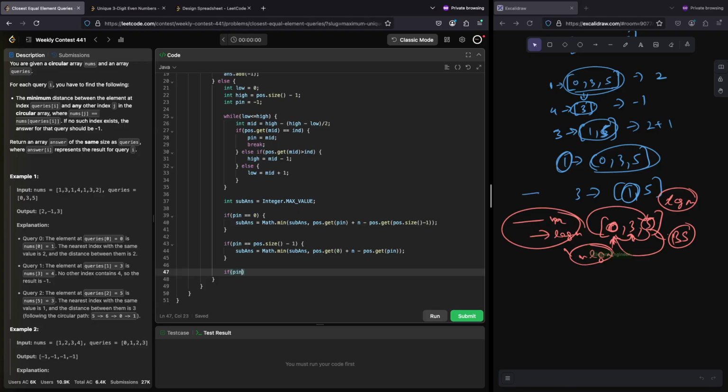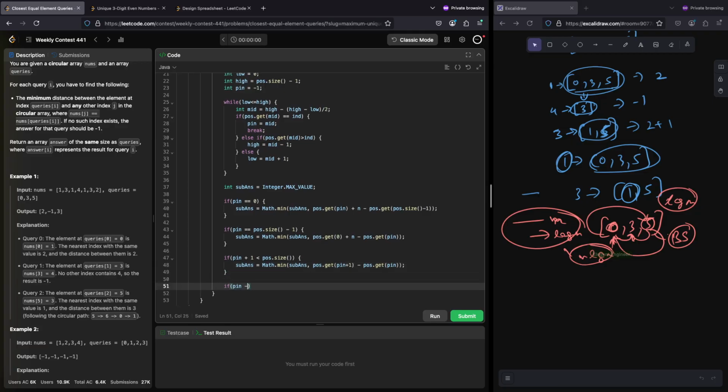So if pin plus 1 is less than position.size, these are the simple ones. Math.min, subAnswer is equal to position.get(pin plus 1) minus position.get(pin).